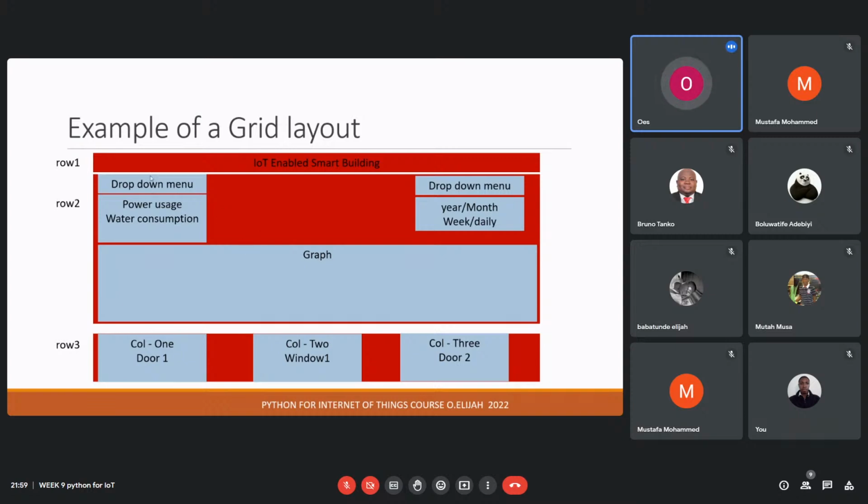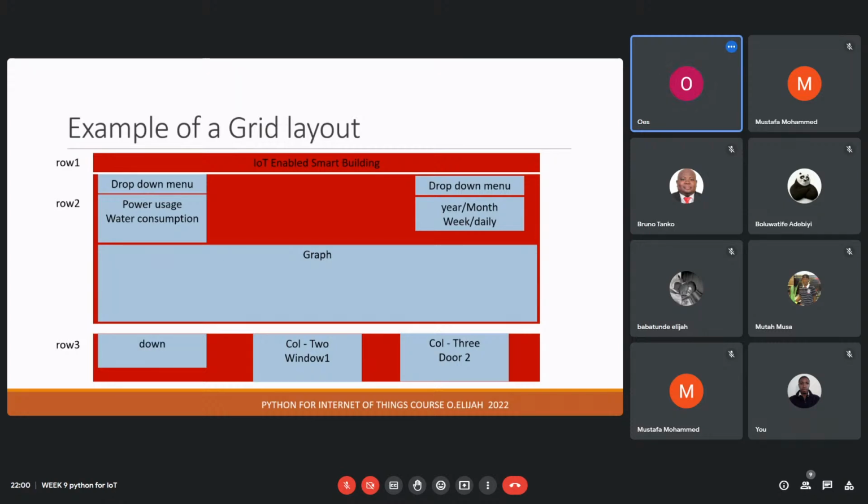Drop-down menu 1 will be to select whatever you want to visualize. And the other one would be whether you want to check it yearly, monthly, weekly, or daily. So it will display on this graph. Then the other row can be used for a download button, if you want to download your data.